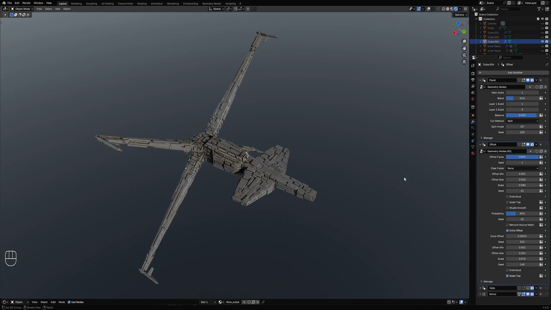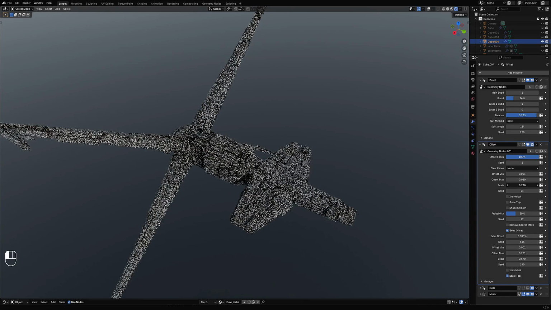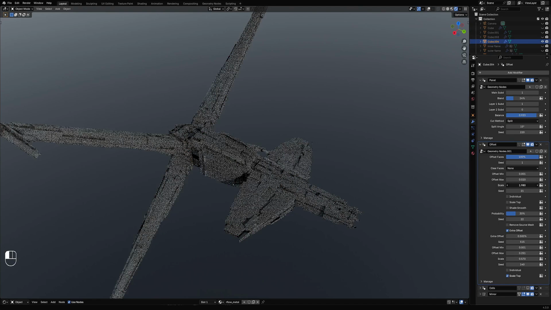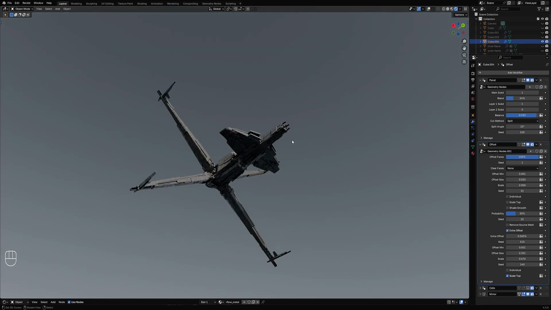and you can push this like that, or just skewer the mesh by using a large value and get this kind of detail.